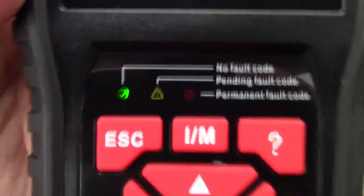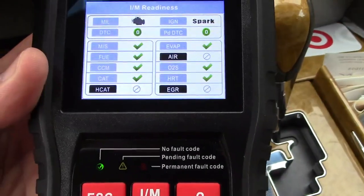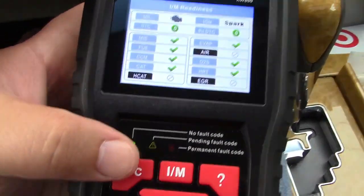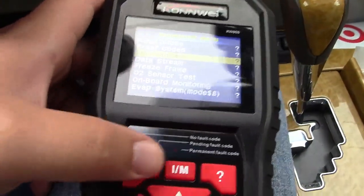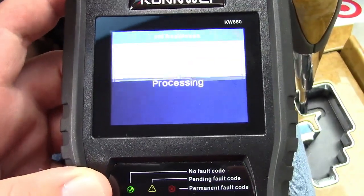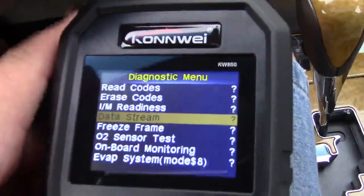And there we go. We have a green light. It'll beep like that to let you know that everything is good. Again, you can turn the beep off anytime you want. Everything's checked off. If there's any red X's, that'll let you know immediately. And if I exit back out of that, you can press just the IM button and OK, and it'll bring you right back to that screen. So like I said, if you have a troublesome car, it'll give you this information on the fly just with pressing one button. Another nice feature of this is the data stream.